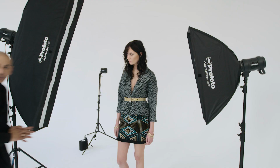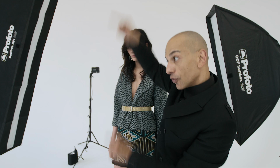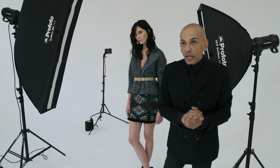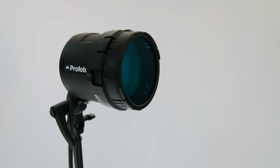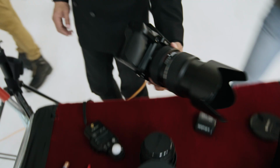And I'm using two different size softboxes because I would like one to be very large, so a lot softer on this end, and the other one is a little bit smaller, so a little bit more focused. In terms of the background, in order to balance it with my main side light with the blue gel, I've put another gel directly onto a B2, and that's going straight onto the background. Okay, let's try that.